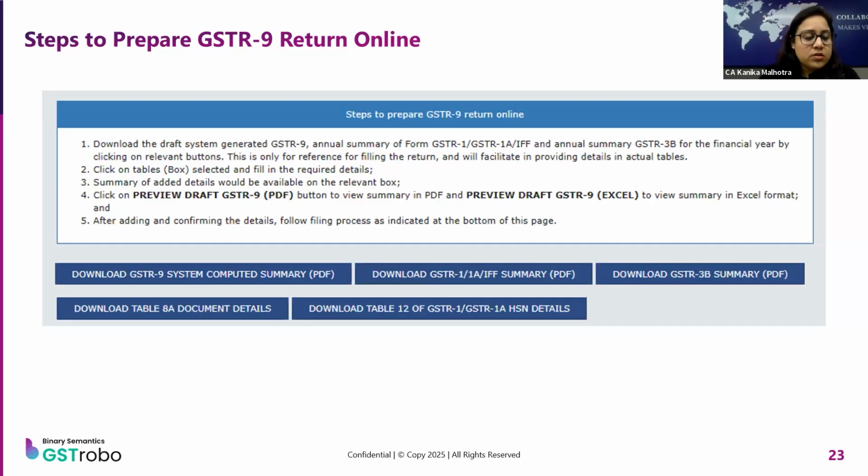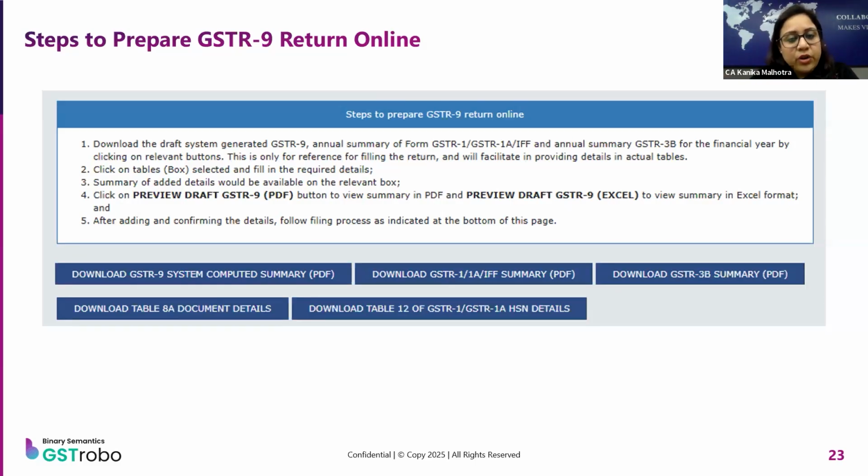So here I'll give you a small understanding, and you can note it down also. If somebody is eager to file GSTR-9 for their organization, first of all, the condition is that all your previous GSTR-1 and 3B should have been filed for this financial year. Then only will the facility to file your GSTR-9 be enabled on your portal. Once you have filed all those returns and this is enabled, and you have logged on to the GSTR-9 filing, there may be a page where you will find a few PDFs that have already been generated and given by the government.